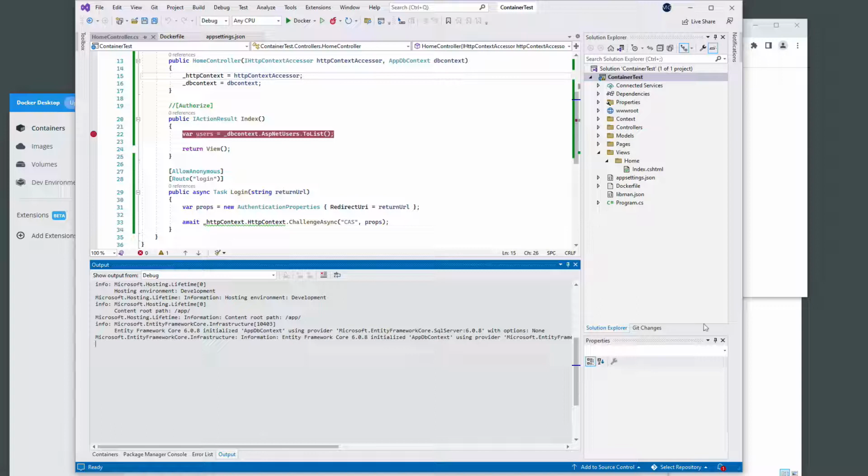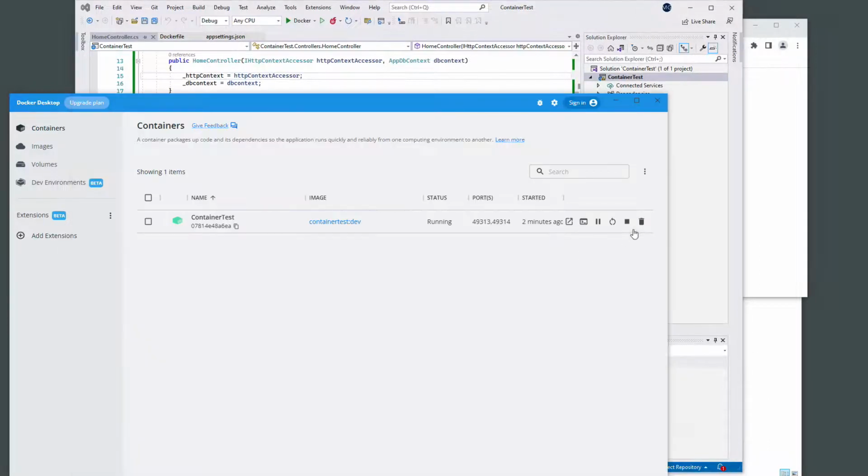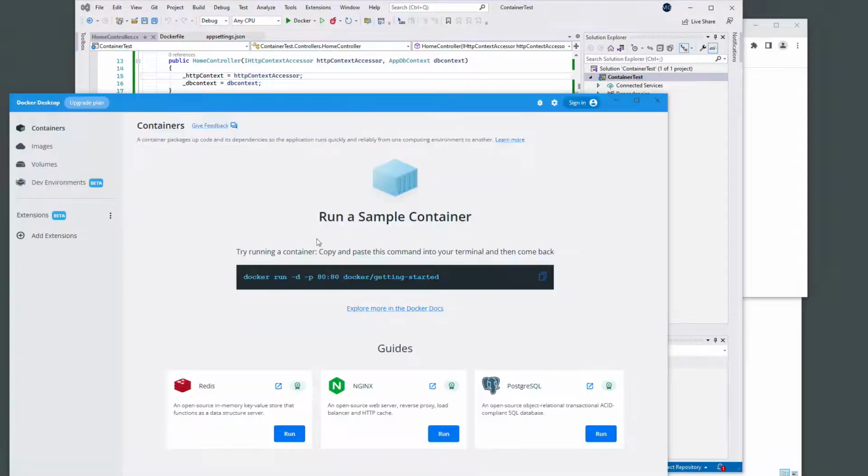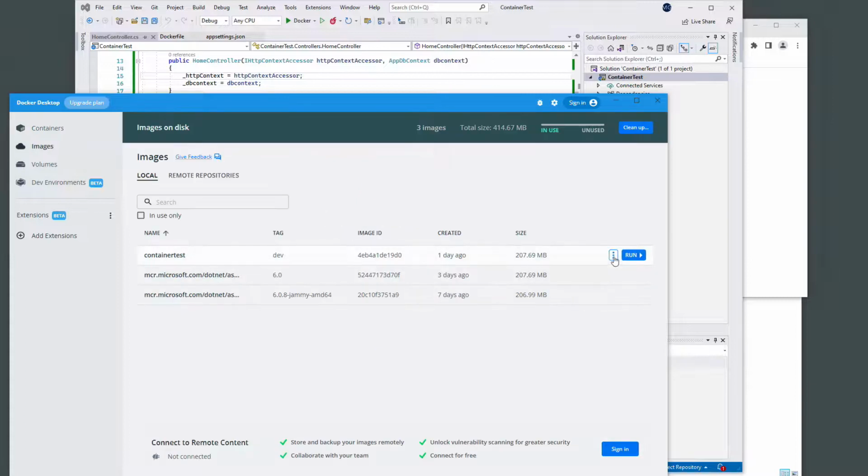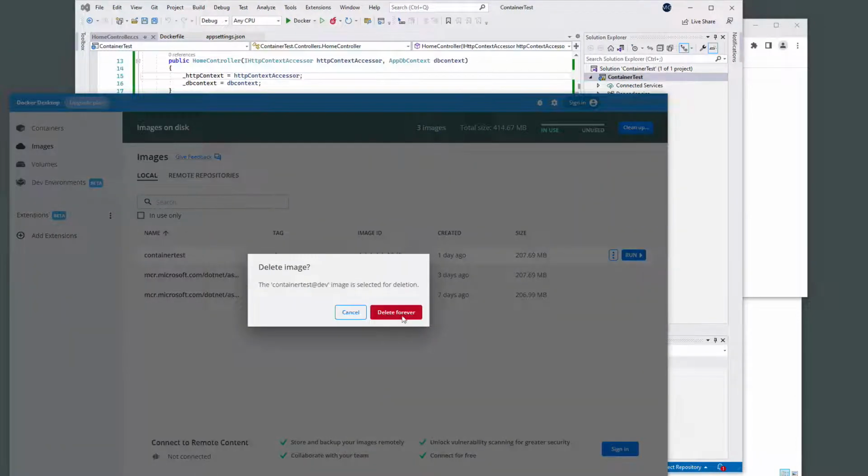The first thing I'm going to do is change the build context of my application. So let's keep things clean. I'm going to delete that container, and I'm going to delete the image as well, just so we can start fresh with everything.